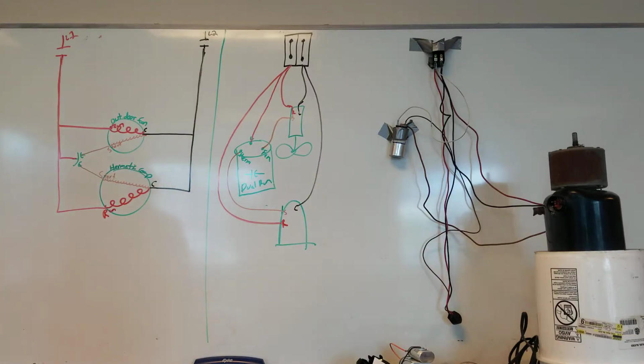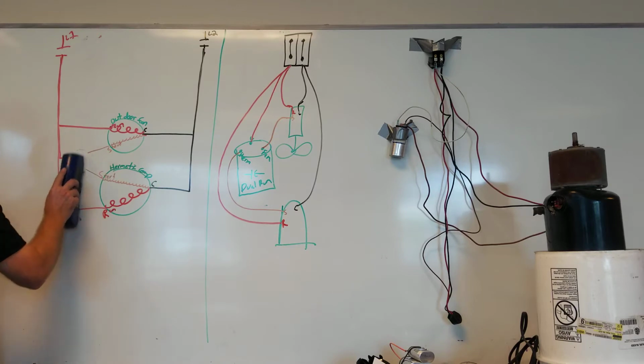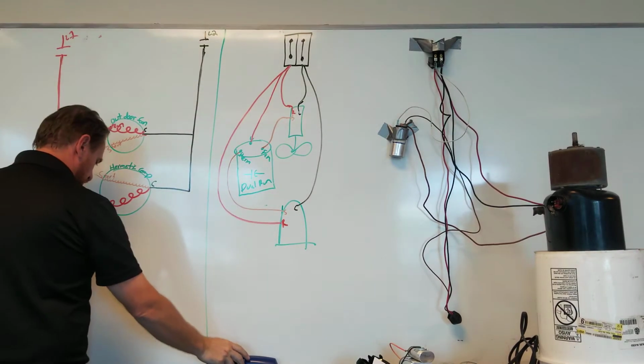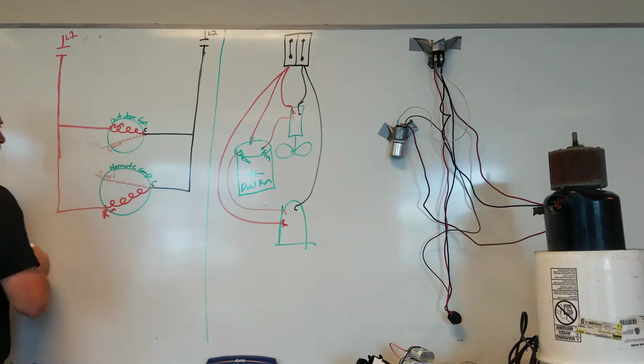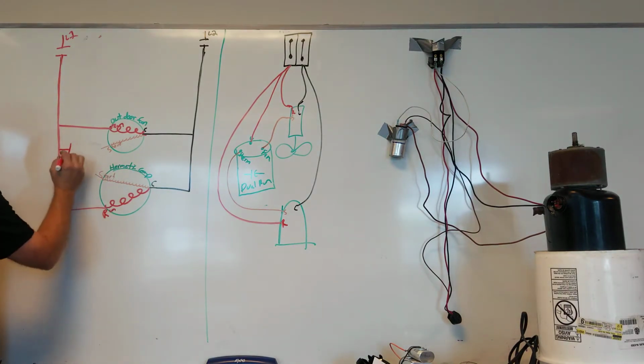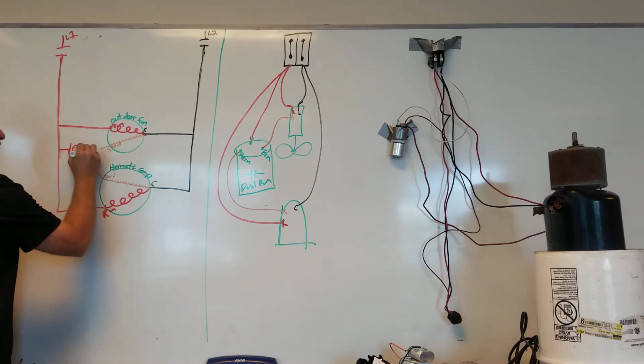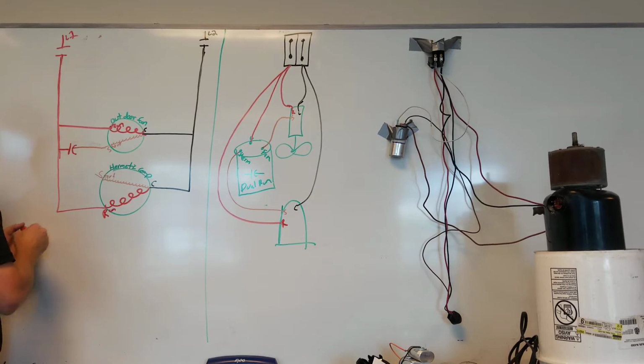Okay, so we've talked about the dual run. Let's switch this up and make this where it's two individual capacitors. So I'm going to change this ladder diagram to where it will show two different capacitors. So what we're going to do is have the run winding power our capacitor, symbol for capacitor, and then the output powers the fan motor start winding, and then we have another capacitor, and then the output powers the hermetically sealed compressor start winding. So here's two individual capacitors instead of having one dual run capacitor.